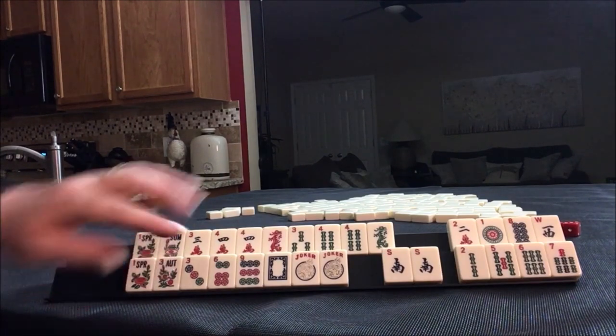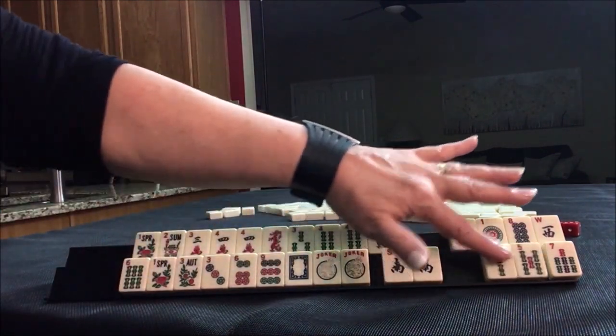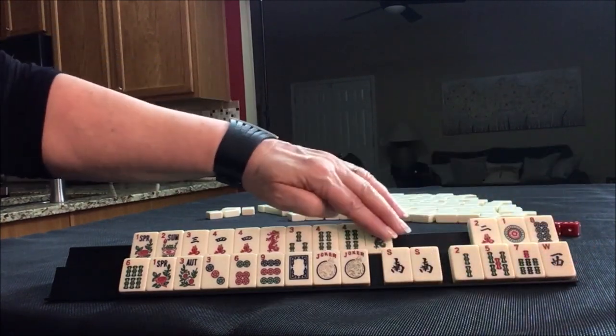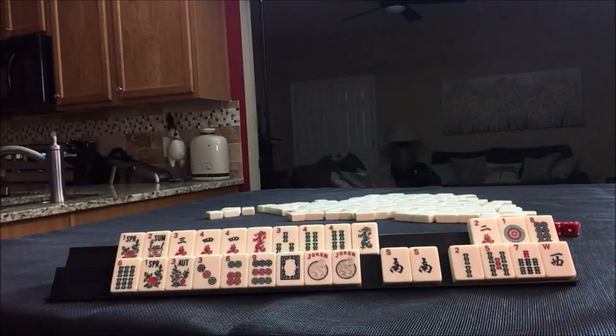So I think because this is 3, 6, 9, I would hold the 6. Just hold everything for that category. So I would hold that 6. Pair hand, 3, 6, 9, joker bait, discards.